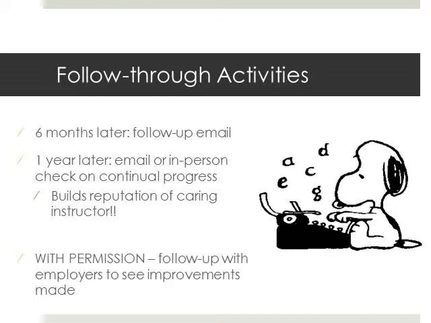First, a follow-up email can be sent to the student 6 months after the session, and a year later at different intervals. I, as the instructor, can check on the students to see how they are improving and progressing, or perhaps they have given up altogether. It also builds the reputation that I, as the instructor, care about how successful my students have continued to become afterward.